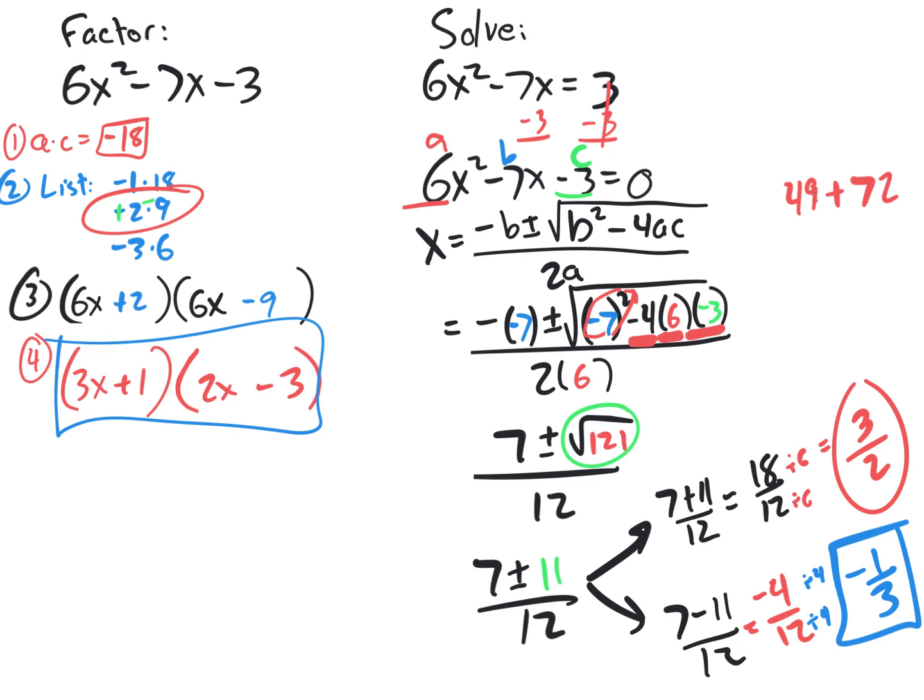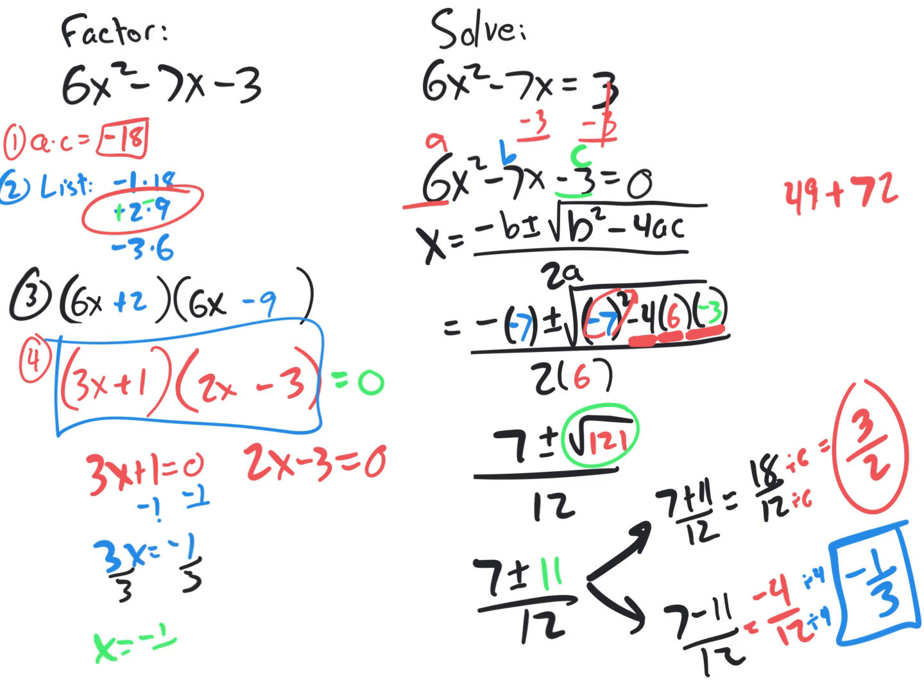So if we would have gone from here, equaling 0, to this factored form, all you have to do is put the equal 0. Then you could say, oh, something times something equals 0. The first something could be 0. The second something could be 0. So you could write 3x plus 1, that could be 0. 2x minus 3, that could be 0. And if you solve both of them, subtract 1, you're going to get 3x equals negative 1. Divide by 3, and you're going to get x equals negative 1/3.